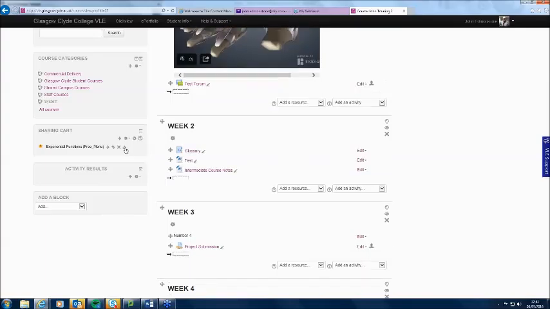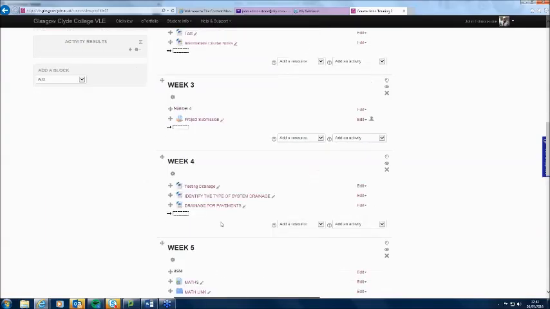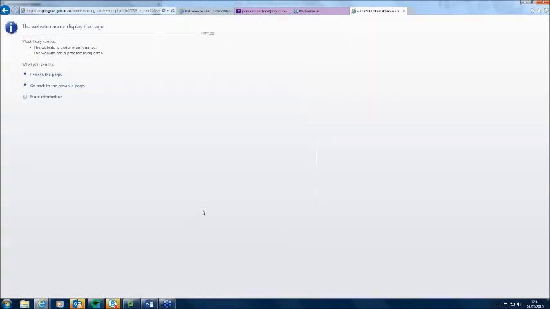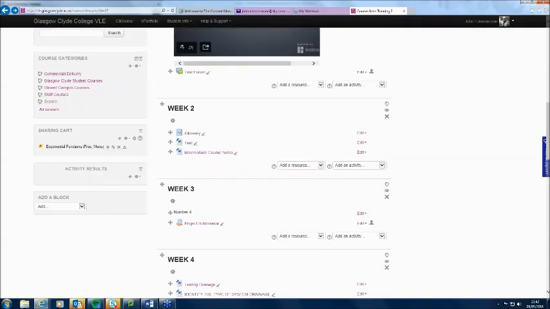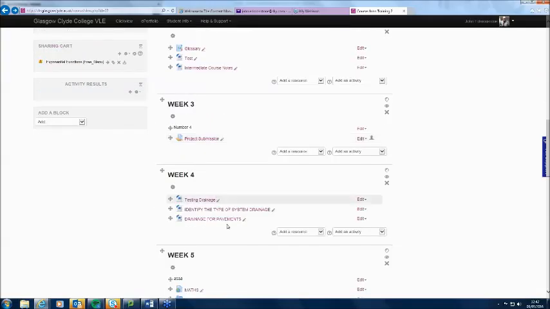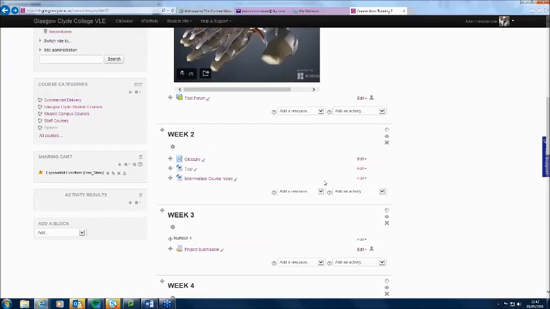If I choose copy to course, I then see all the places where I might copy it. I'll copy it into week 4, copy here, and it has a wee processing, and it's thrown up an error. I don't know why it's done that. It might be because it's a SCORM object that I've been trying to copy. But if I go back again, I thought maybe it would have copied. Unfortunately, in this instance, it hasn't. I don't know why it's thrown up that error. But normally, we certainly use it all the time, and it seems to work pretty well.